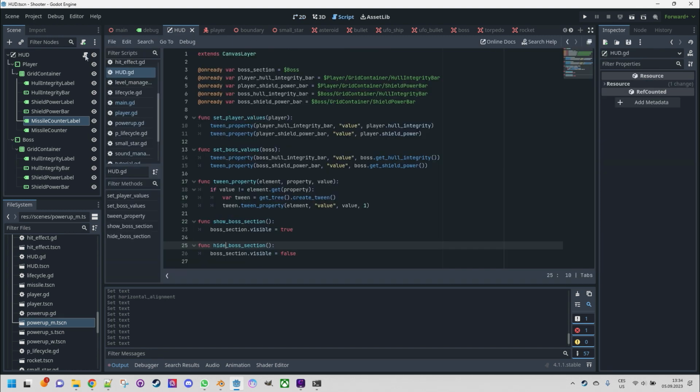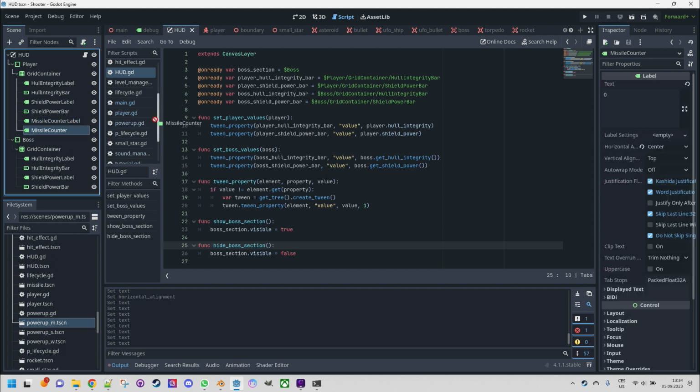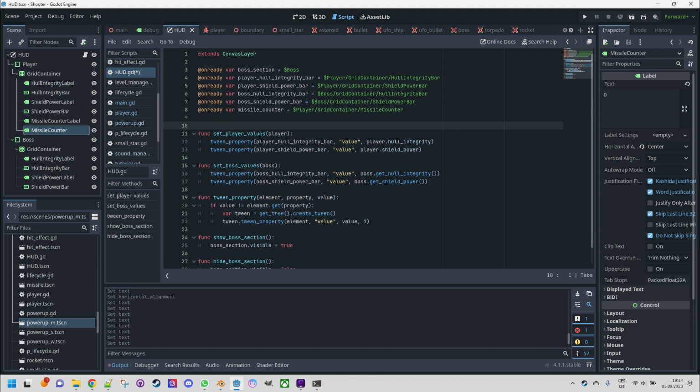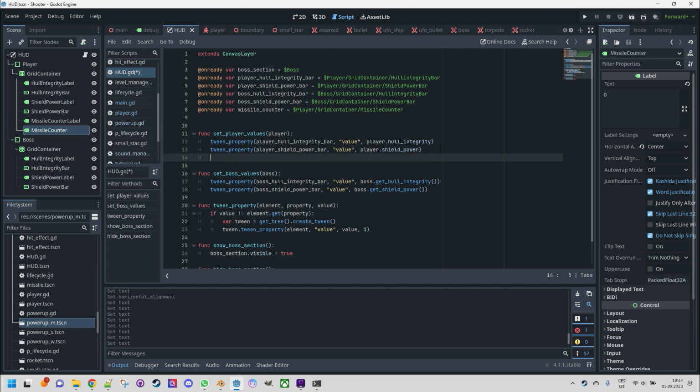So let's switch to the script, and first we will drag this counter here as a new onready variable and add it to set player values because it definitely belongs to the player. We don't need to tween anything because we just change the number. Missile counter text is a string made of the number defined by player missiles.